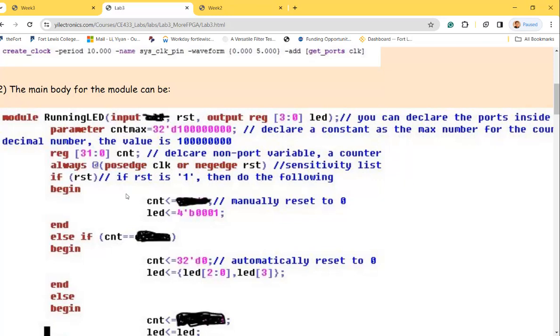So if anything changes, it is able to respond inside the statement very quickly because it's always detecting that signal change in the sensitivity list. Okay, so we got a rising edge. It's always updating things in here. It's always detecting the falling edge of the reset as well. So whenever reset gets a negative edge, dropping from 1 to 0, it's going to reset everything and move the LED to the initial state.